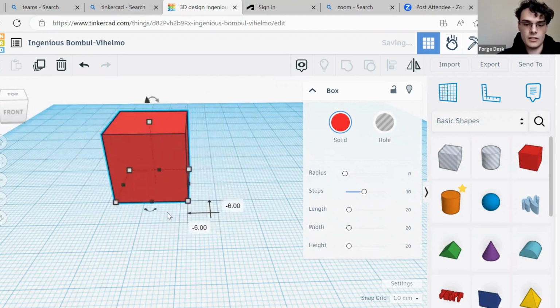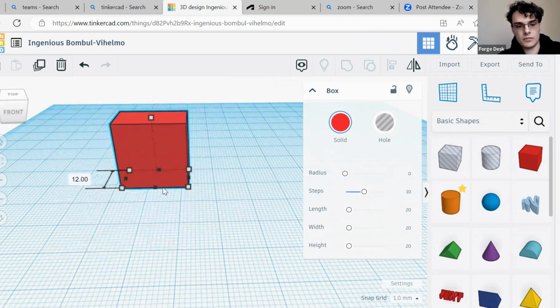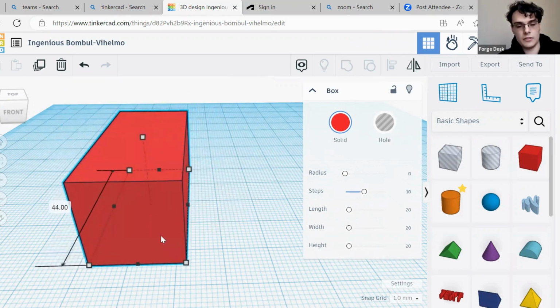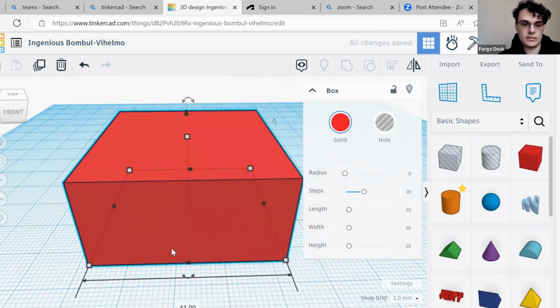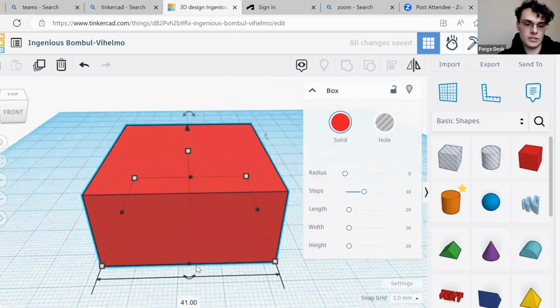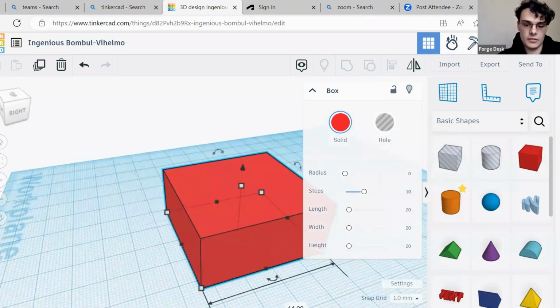You can also change the dimensions of the object that you want simply by pulling these black squares around, making it smaller, bigger. This is kind of more of a way you can eyeball it. If you want to actually change these a little more precisely, you can.